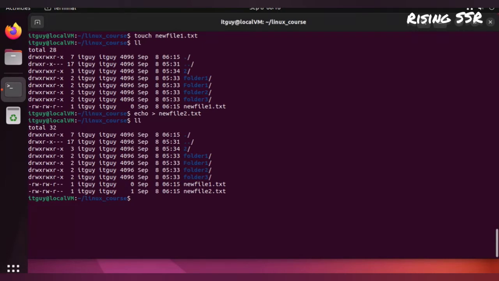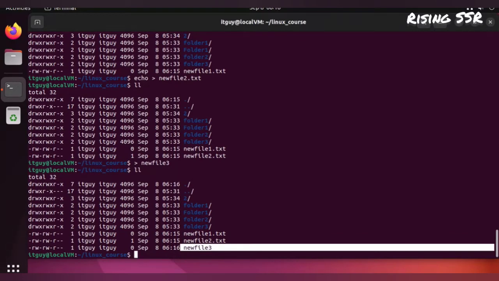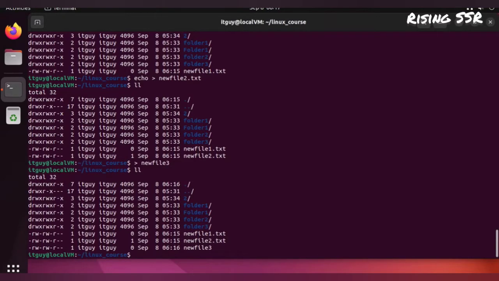Also, we might omit the echo command. Just the greater than sign with the new file name creates it as well. Probably you have noticed that the last new file 3 has no extension. We did it intentionally. I wanted to draw your attention to the idea that in Linux file extension doesn't have that huge importance as it does in Windows, for example. So here can exist a lot of files without extension at all. They can be images, scripts, other executable files, etc. And it's okay, because Linux doesn't care about file extension, if only for users' convenience.